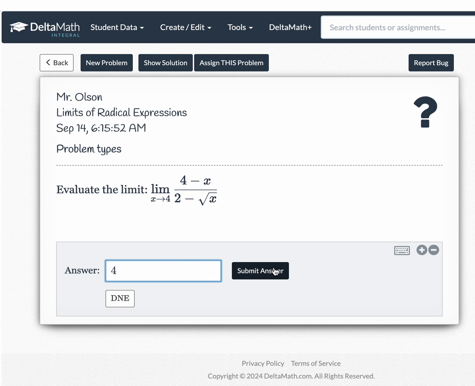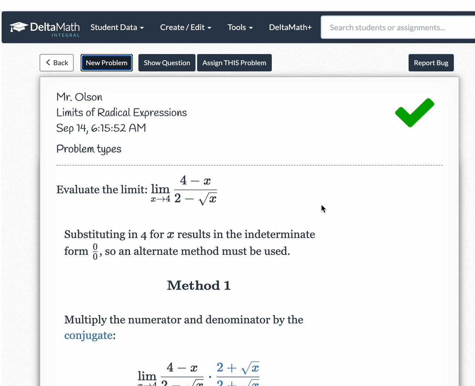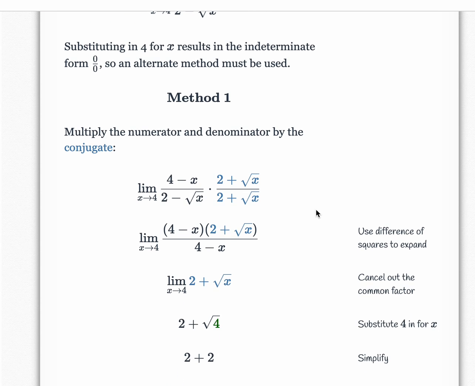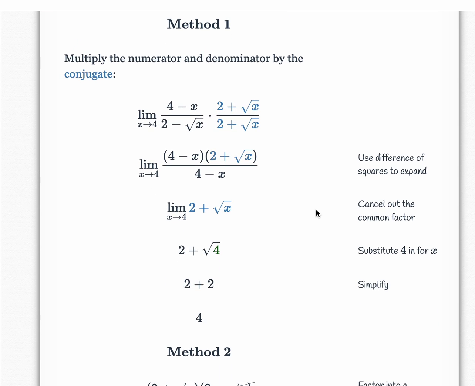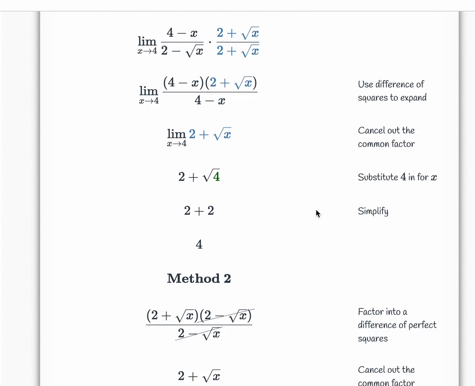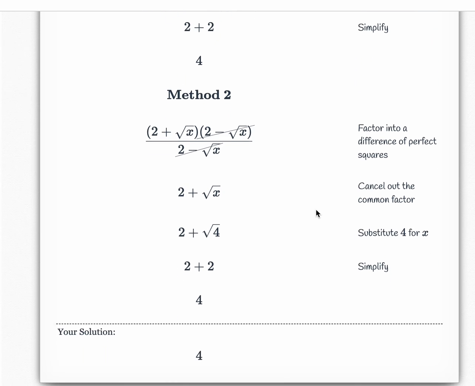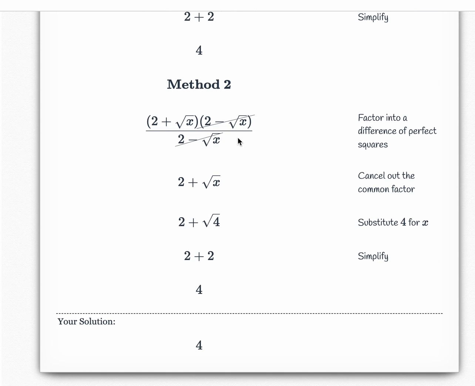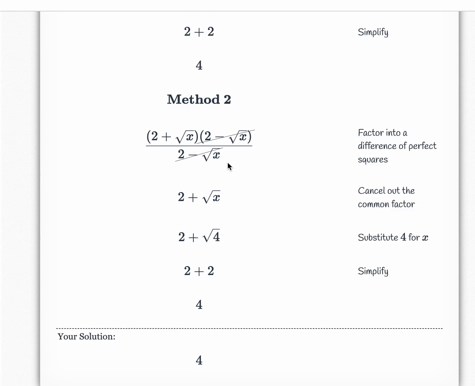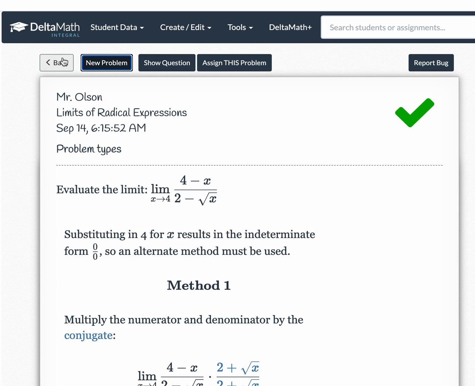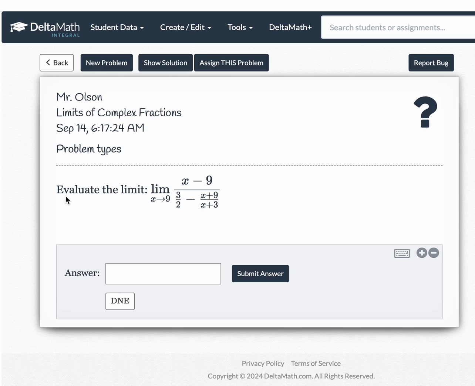Okay, so again, it'll show the work here, and you can see, oh, they have two methods. I like that. Method 1 is by the conjugate. Method 2 is factoring it. Oh, clever. Of course, you can factor it into the difference of two squares. We don't often think of that because it's just not as natural when there's an x and not an obvious squared term. Okay, so I like the way they show those solutions. I'm going to go back.